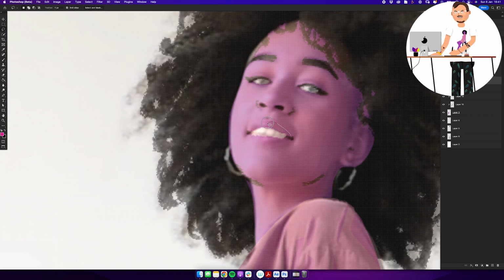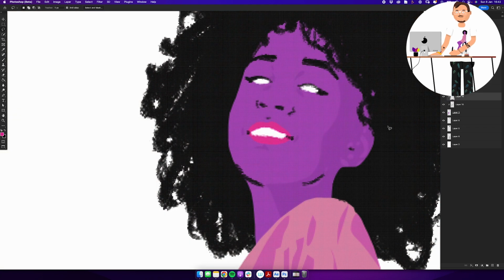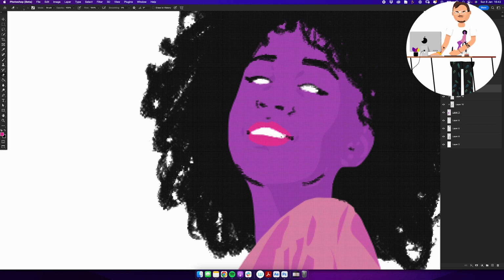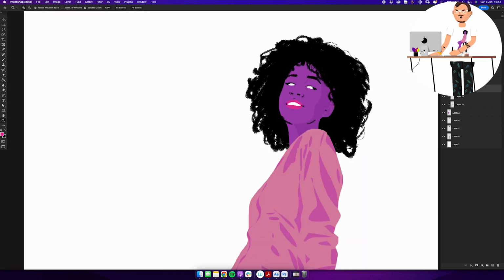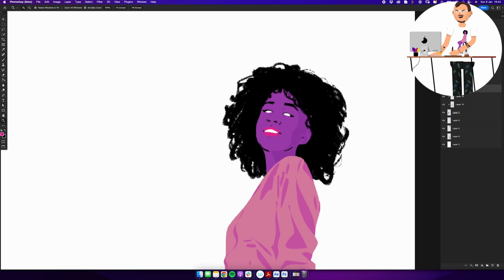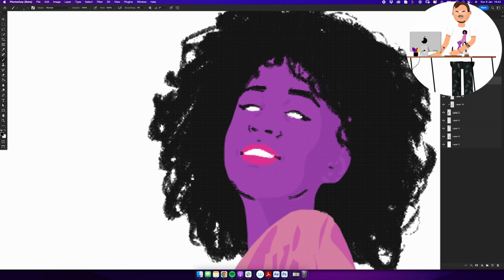Using the lasso tool here as well, I find that this is a good way of establishing shapes like this that I can then always go back and adjust with the lasso tool to add more to the shape or take away things from the shape. I can also use the brush tool to add finite details to it if I want to. And I'm able to use both of these tools together to figure out a good, simple, nice looking shape for the mouth, for the lips, and for the teeth. And I'm always turning the reference layer on and off to be able to compare with my original illustration.